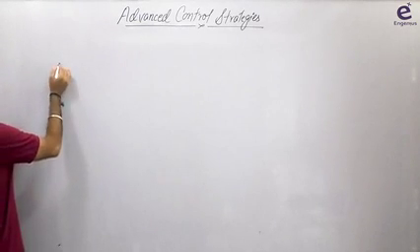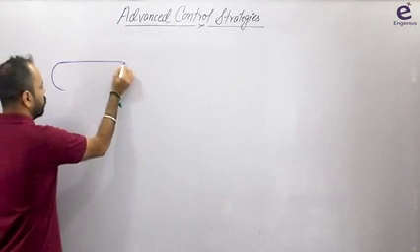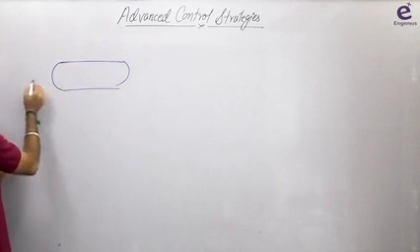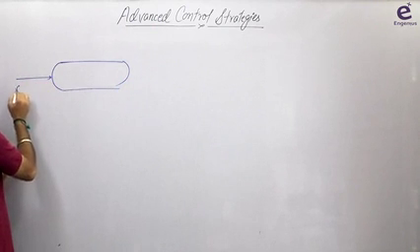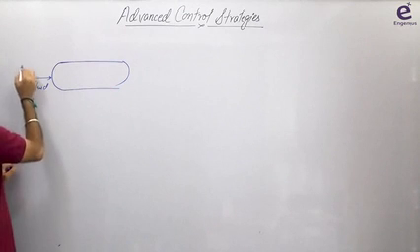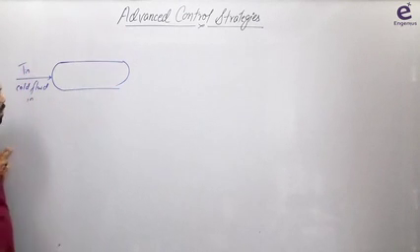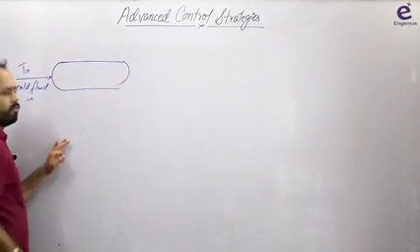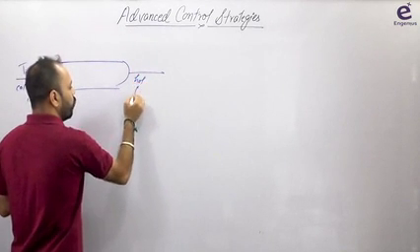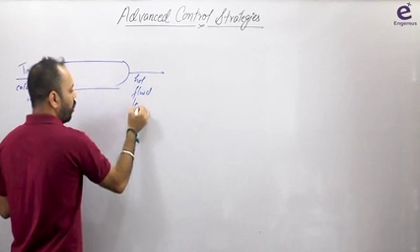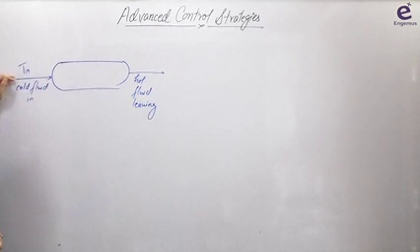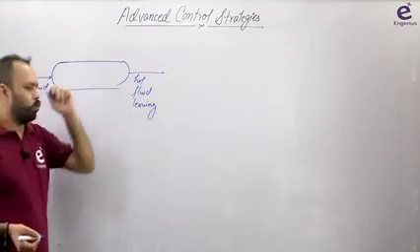Suppose this is a heat exchanger, a shell and tube heat exchanger, right? In this heat exchanger, from here you have cold fluid in, whose temperature is T in, okay? And here we have to heat this cold fluid, right? So hot fluid coming out, hot fluid leaving. Our purpose in this heat exchanger is to heat this cold fluid, and then it will leave from here, then it will be used.